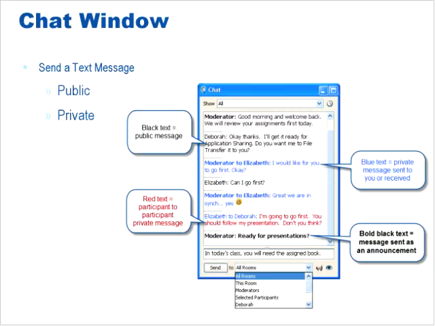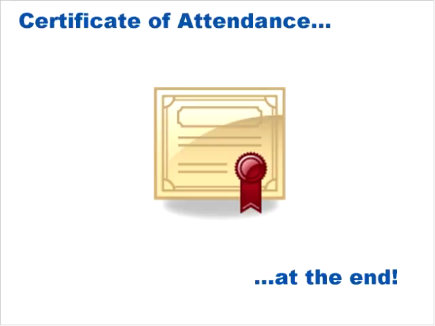There is a chat window, as you've probably seen on the left hand side. You can choose to send a message to anyone in the room, just the moderators, or to the whole room. One thing to note is that we are recording this session, so any messages you send will be recorded. Just two things to note. One, we are recording this session, so it will be available later from the webinar page. And second, there is a certificate of attendance available, and we will tell you how to get that at the end of the session.